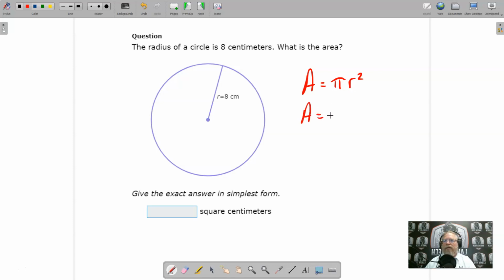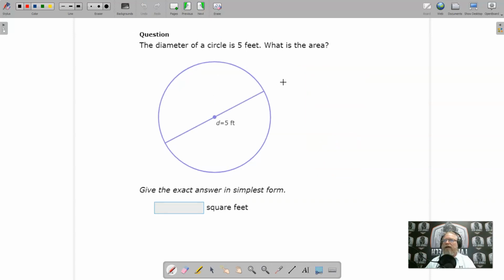So area equals pi for r. We have a value of 8. I'm going to plug that in for r, and we got to square it. So let's go ahead and take area equals pi. Square 8, we get 64. Now pi 64 really isn't the way we want to enter it in. We want to switch those around and call it 64 pi. And now we're in terms of pi, so it's 64 pi.